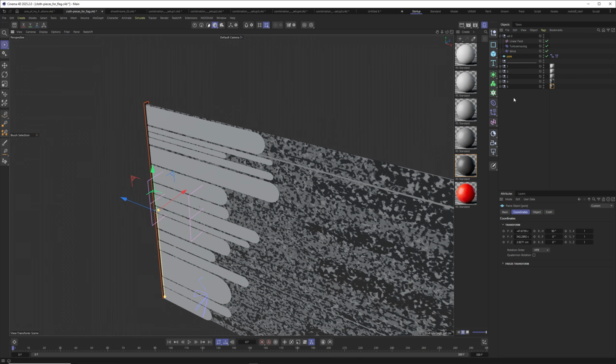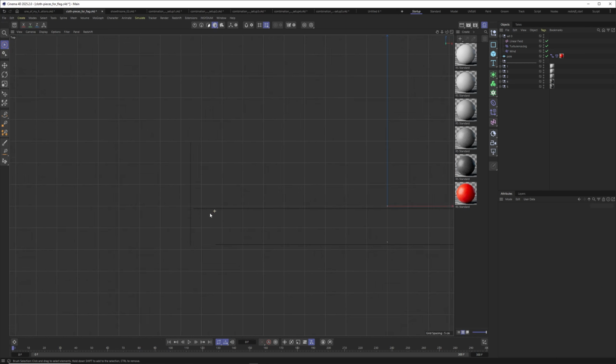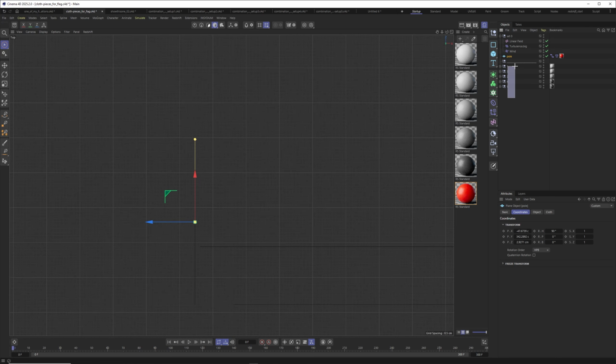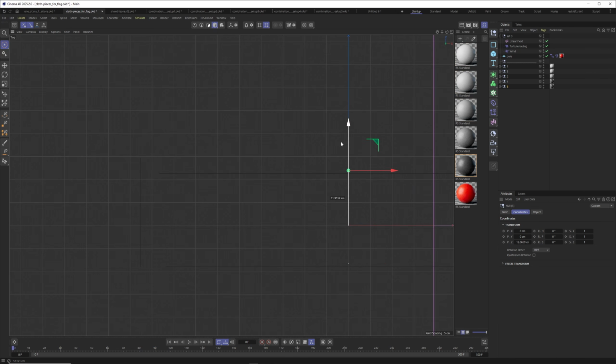I also barely can see it, so I will just put a red shader onto this one. Now I'll press F2 to see it from the top. This one back there, this thin line, this is my pole. So now I want to go to those objects here, and I want to put the endpoint here close to my pole where I want to pin it to. This one doesn't have to be super exact.